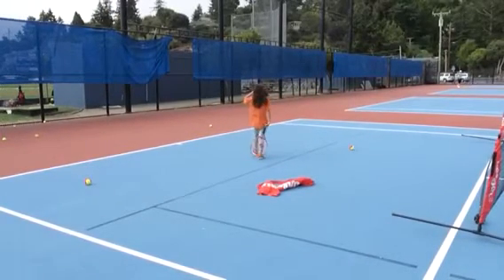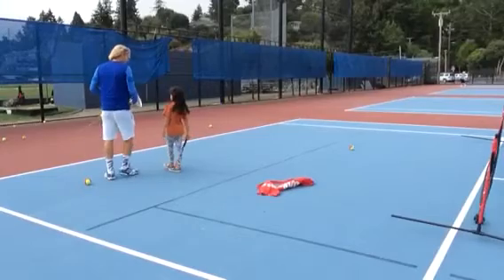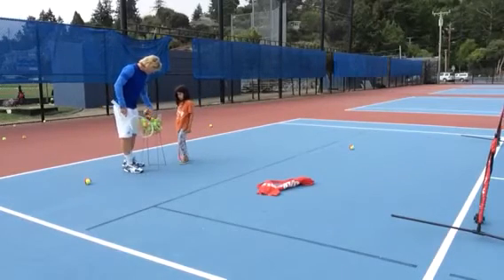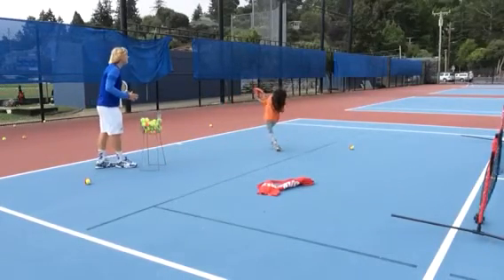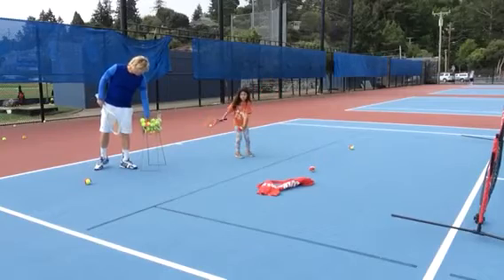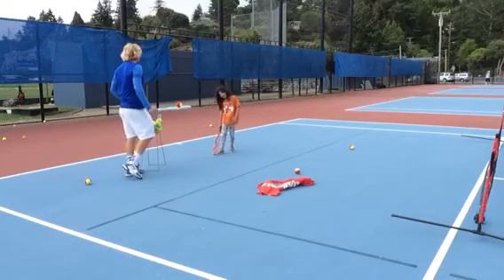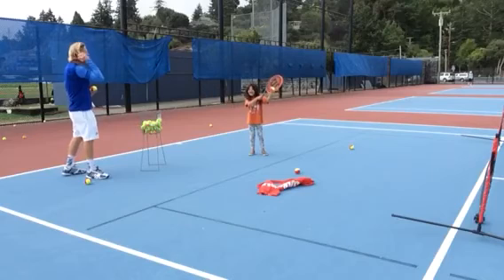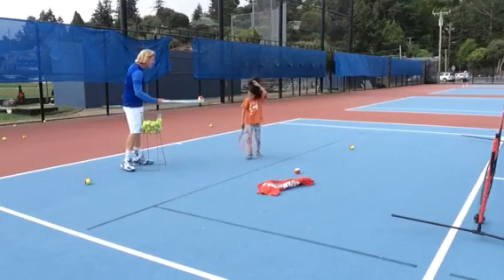All right, how about we get some serves? I think we need some serves on camera. Come on, give me your best shot. Yeah. Look. All right, come on. Start with the six-year-old ball. You're eight. You guys are six-one. See that serve. See a full motion. No, that's a B. I want you to serve. Remember the one, two, three serve — full motion. Wait a minute, come on, look good. You gotta make me look at this. This is a marketing video. Come on, you're a future WTA player. Come on. There you go. All right, got some spin on that. Here you go. Come on. Open the net now, exactly.